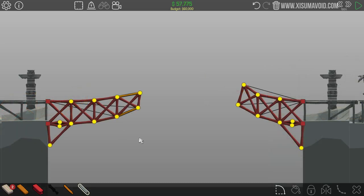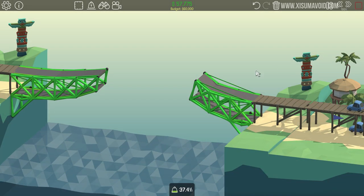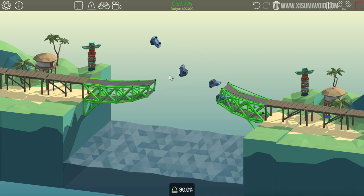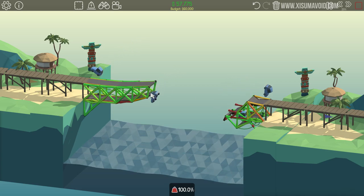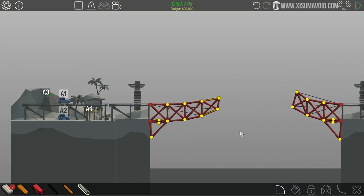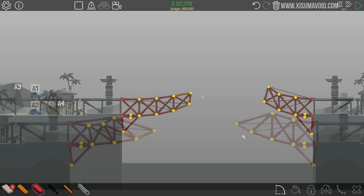Okay, so a little more trial and error, and we're at a stage right here where this is actually really fun because it's showing potential. Now, we're going to have to slow this one down. So this one goes right up in the air, that's cool. And that one's on target to go in there. And look at that, how close are they all to getting across? And look, that one almost lands in there. Oh, it feels like we're one or two tweaks away from this being amazing, with everything bumping in the air and flying around and then all of a sudden landing. So let's keep at it.